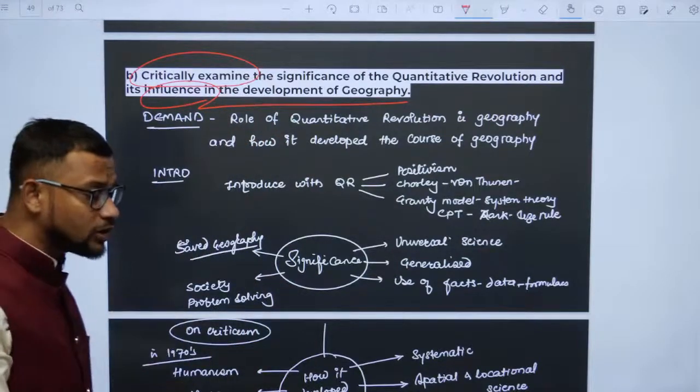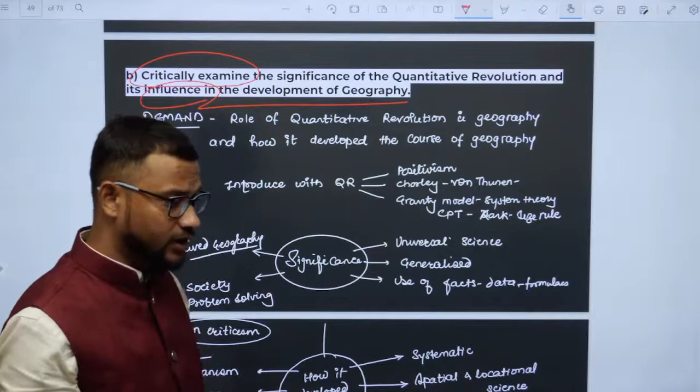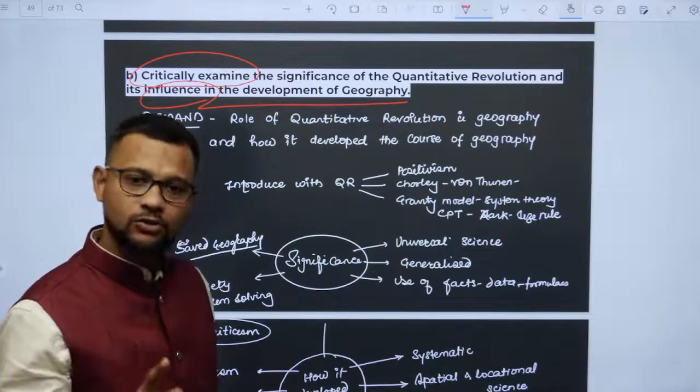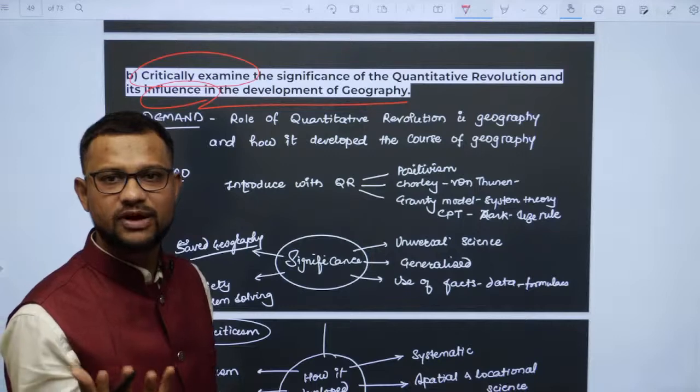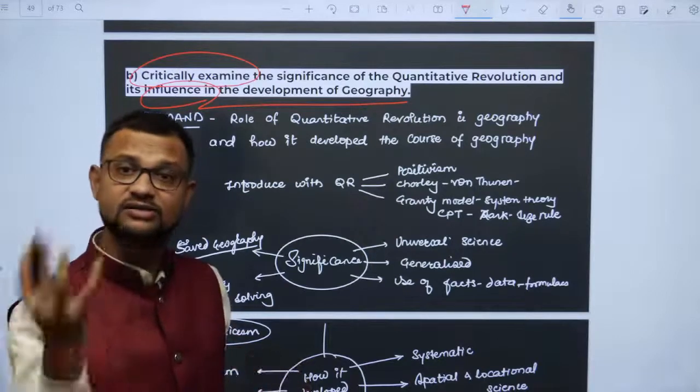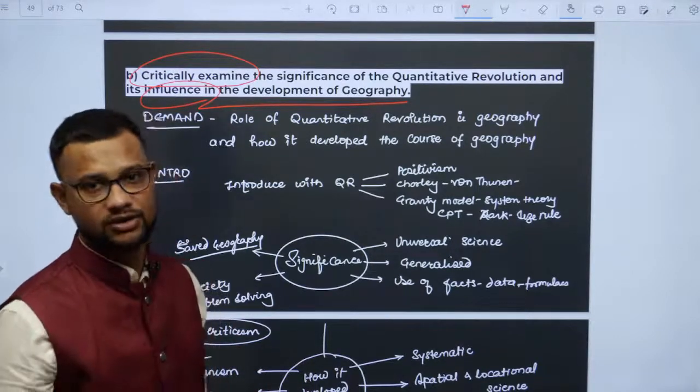The more you connect it with current affairs and the initiatives of the government today, the more marks you will get. Because when does your answer become current affairs, or your geographical answer get integrated with current issues? By this particular thing.